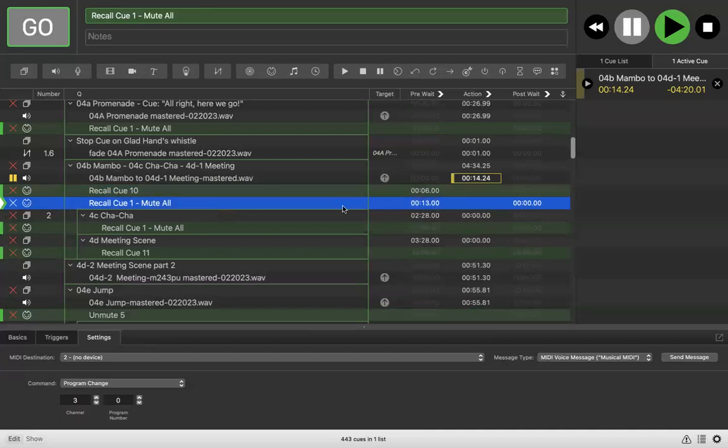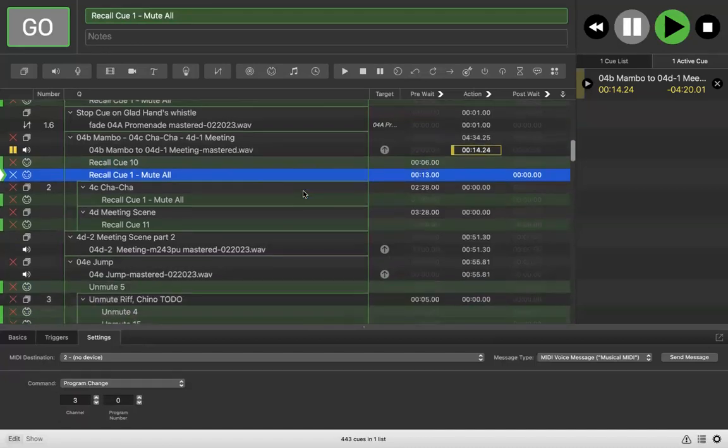So then all mics are muted. And they can dance without bleeding the mambo music into all the mics, and also without having all their heavy breathing and wind noises in all the mics. That's going to be an issue otherwise. And now that we've done that, we actually need to go through and make sure the mics are open again for the few times that they're actually yelling mambo again.